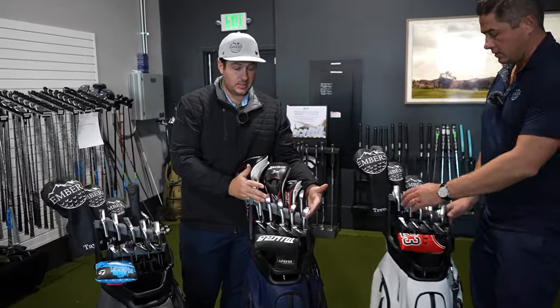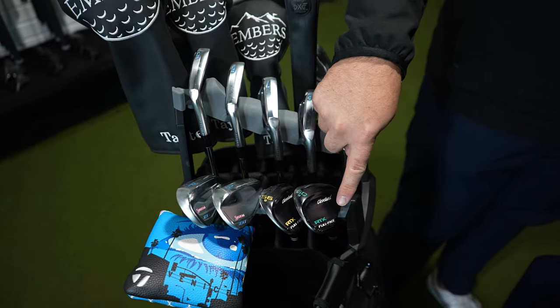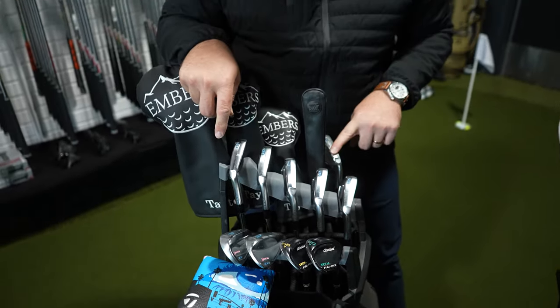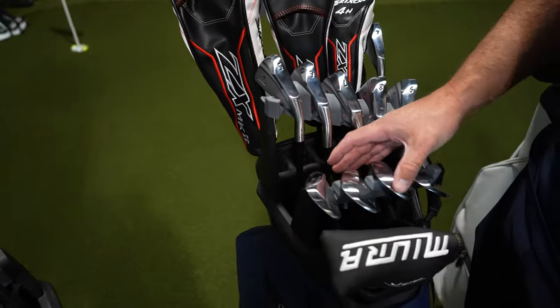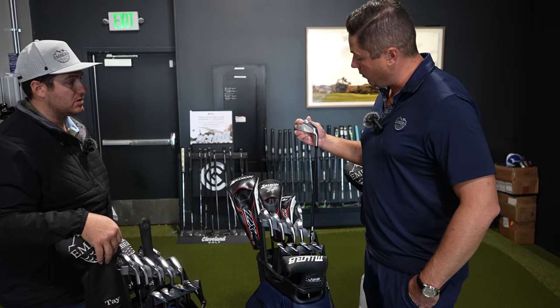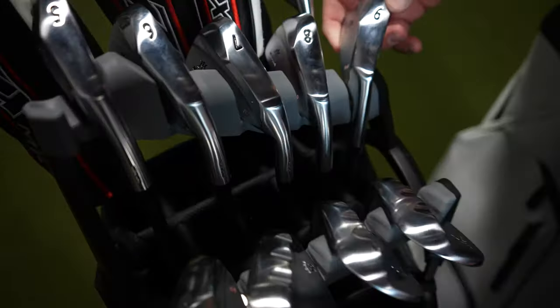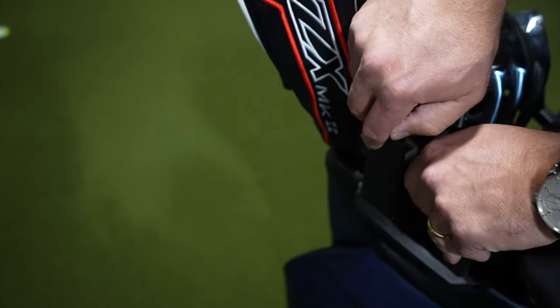Then you have your club organizer. You can see in our bags we have our 60-degree wedges through the five iron. This can also be done with a hybrid — it's wider up top so you can have a hybrid in this spot, then your four iron, your woods, and your putter up front. This is especially great for soft forged clubs — when they're in the bag you don't want them clanking around and getting dinged and scratched. If you're rocking $400 a stick, you want to keep those nice. There's a little magnet underneath that keeps the organizer in place, and it just pops off if you're putting the bag in a travel pouch.